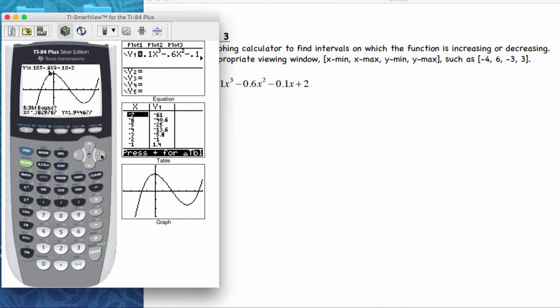So I'm going to move back over 3 so I get to where I think I'm actually at that maximum, and then I'm going to hit it 3 more times so that I'm definitely on the right side of that maximum. And then I'm going to set that right bound, and I'm going to hit enter, and then lastly it's going to ask me for a guess, and then I'm going to move my cursor back over so that is as close to that maximum as possible. It's probably not exactly on the maximum point, but it's as close as I can get it.